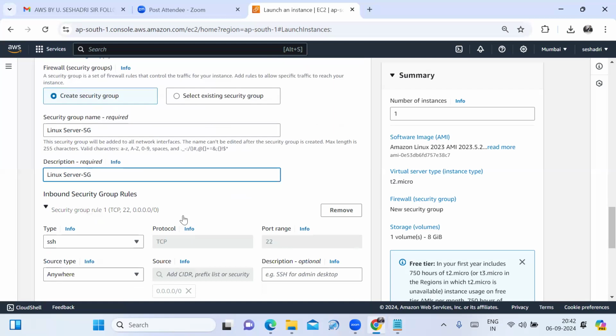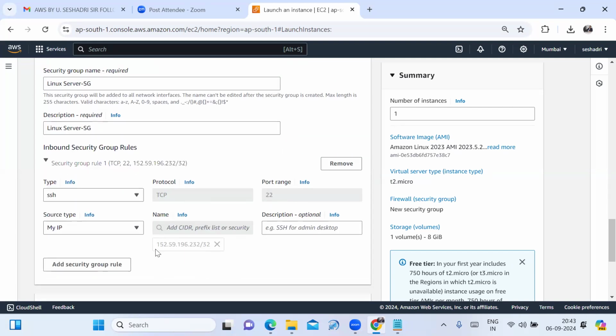Fine, friends. Next, you are launching the Linux server. The inbound security group rule provides type SSH, port range 22, and for source type it provides 3 options. If I select my IP, then my laptop IP address will be selected, and with my IP address my Linux server is connected.